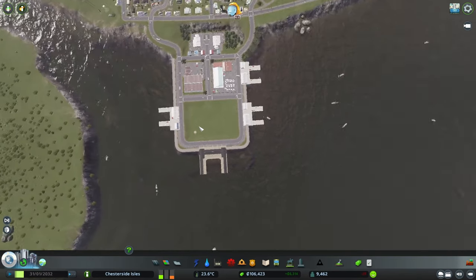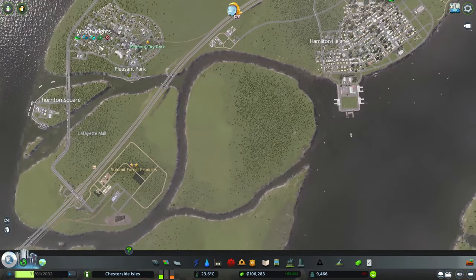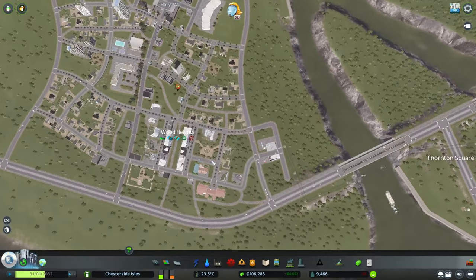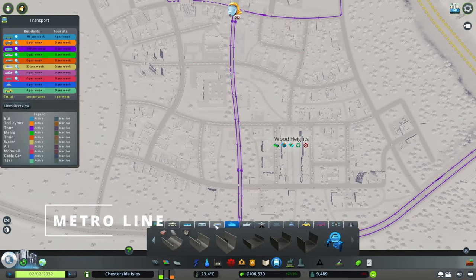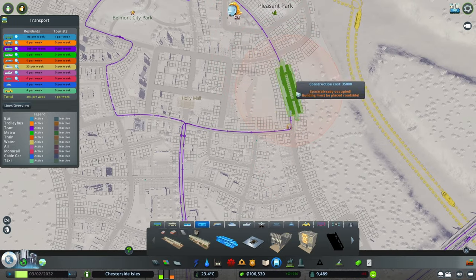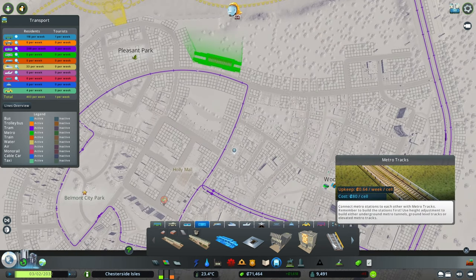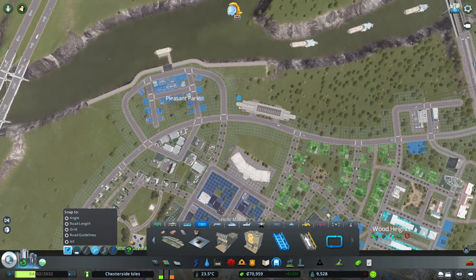But we could do a metro station here. Get into this area. Absolutely. Should we do a metro? Yeah, we should do a metro. This would be a nice place for a metro line.